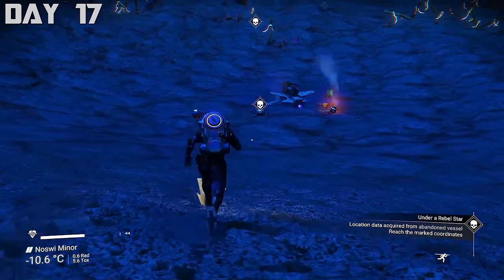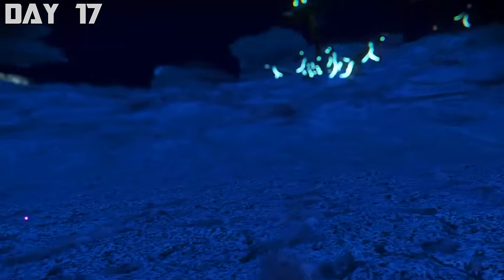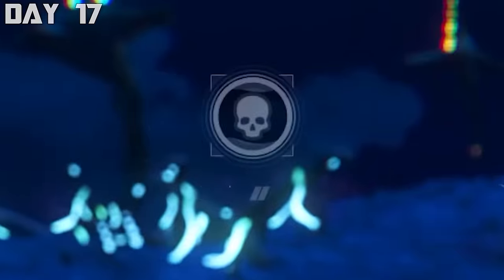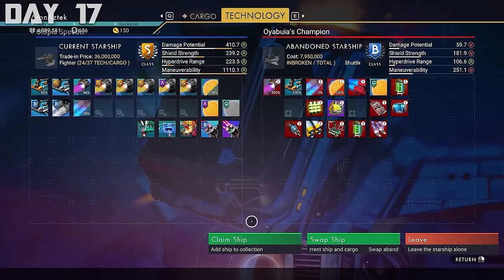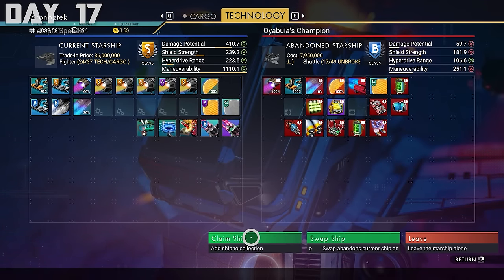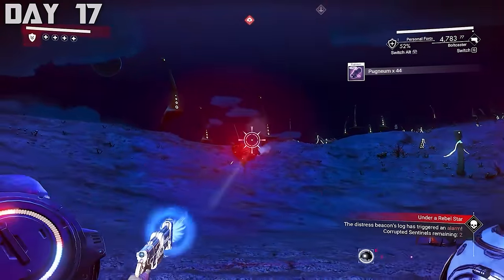We finally made it to the skull symbol and noticed that it was a broken down ship. We followed the same steps as normal, went up to our BB-8 droid, spoke to it, but then it triggered some security thing. There were sentinels around, but I wanted to see what kind of ship this was. And it was a B-class. Nothing better than what I have already, but it was free, so, you know, it was worth killing these sentinels to be able to take it.